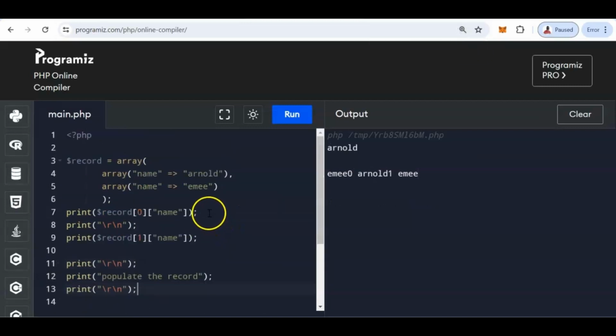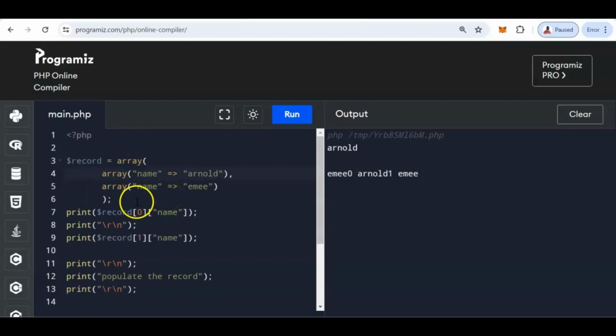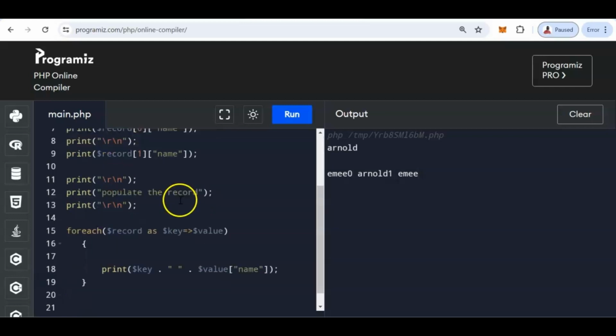Let us review. Well, of course, we're now using the two-dimensional array. We have here the keys and the values, just like you're creating your own database. At the same time, of course, we extract the different elements inside the array using the $record array, and then we start with our what? Index, and then we refer to the name for the index address. So this refers to Arnold, this refers to Amy.